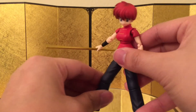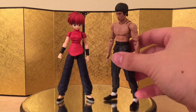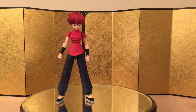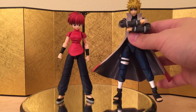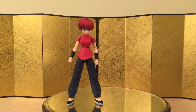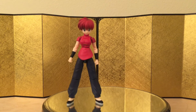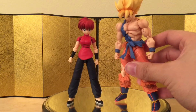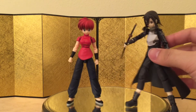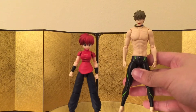Time for some size comparisons. The most important one is probably Bruce Lee, since she's also a kung fu character. Bruce Lee is already pretty short, and she's even shorter — which makes me wonder if the guy version is also that short. Next to Minato, he towers over her too. Trunks is around her height. Here we have Awakening Goku — she's on the smaller side. Next to Kirito she's slightly shorter, and Makoto is definitely taller by a lot.